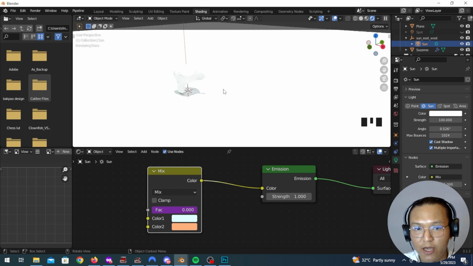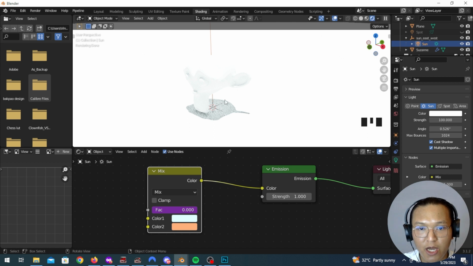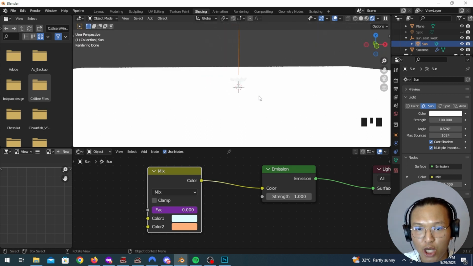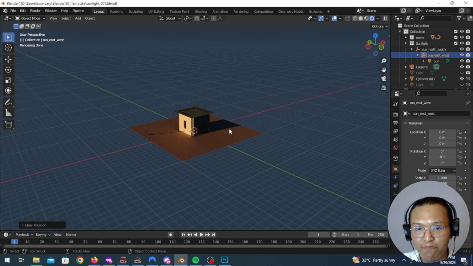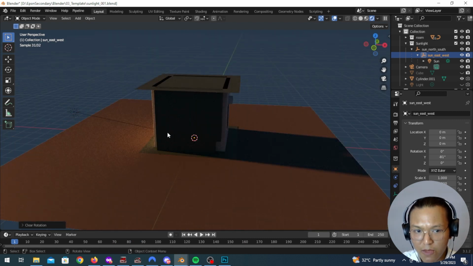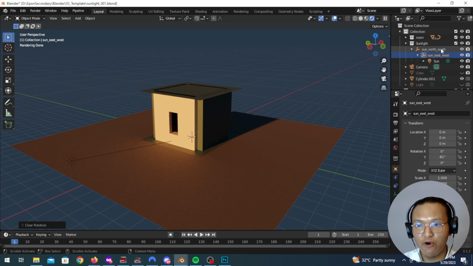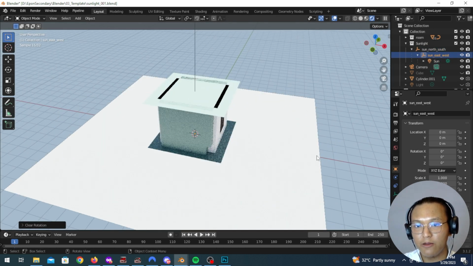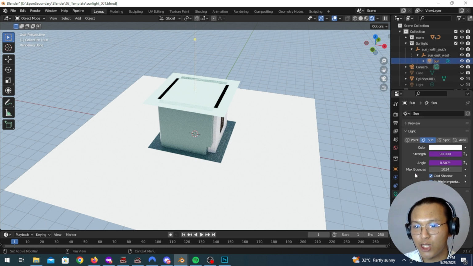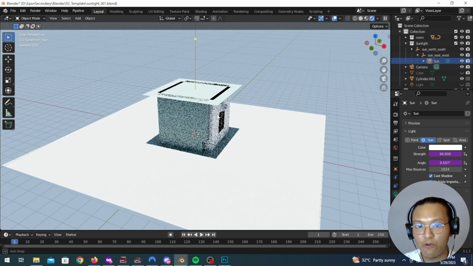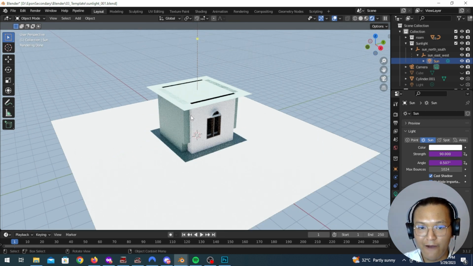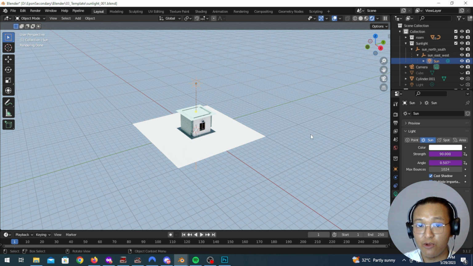It's very bright. The thing is, this thing is kind of small, so it's gonna look a little bit washed out. But if you put real objects in the scene, like this room, actually, the sun here is 90 in strength, and to be honest, this is actually a good number, because this is how it would look in the bright noon, right?